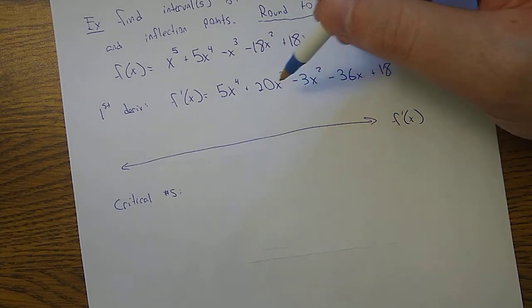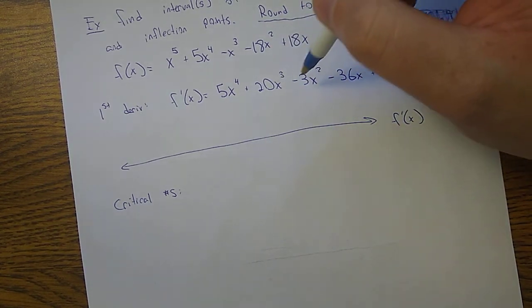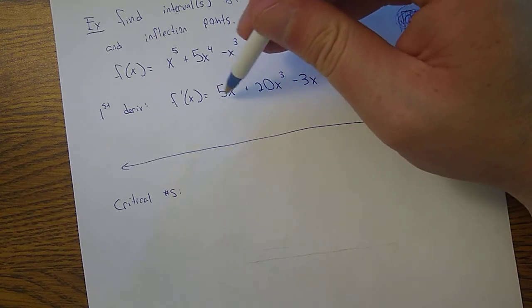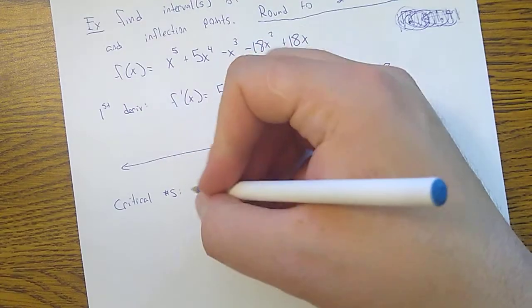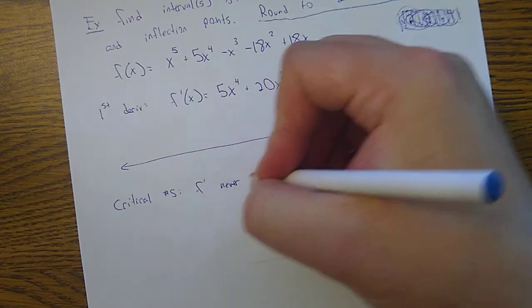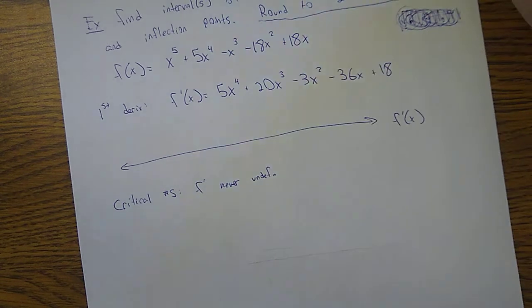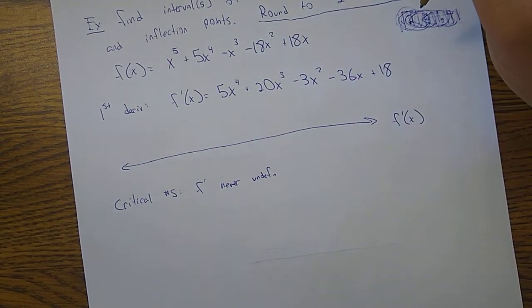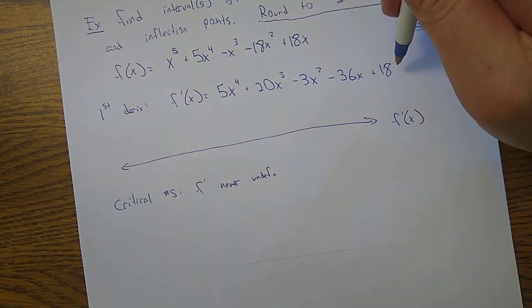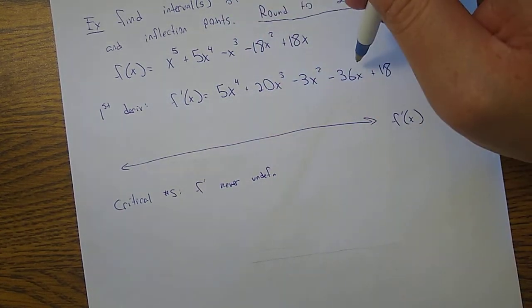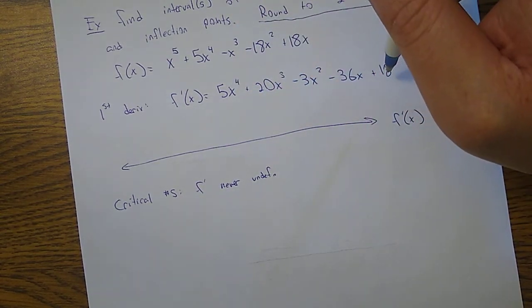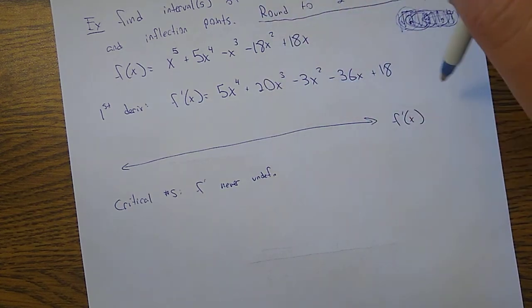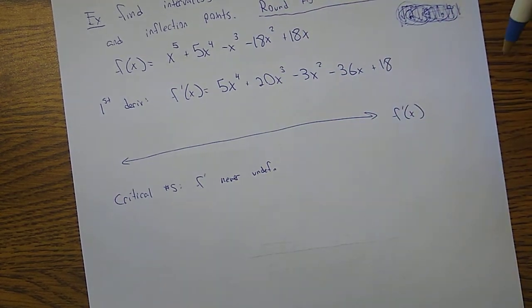Let me get something out of the way, and this is the thing that is most common for people to forget to check: is this ever undefined? Well, it's a polynomial, so no. So it's never undefined, but where is it 0? Now, this is where normally I would set this equal to 0 and solve for x. This is kind of a complicated thing to try to solve for x. You're going to have a hard time if you set this equal to 0 and try to solve.